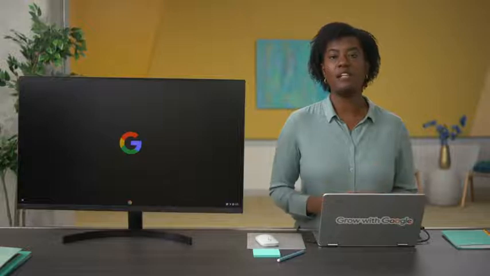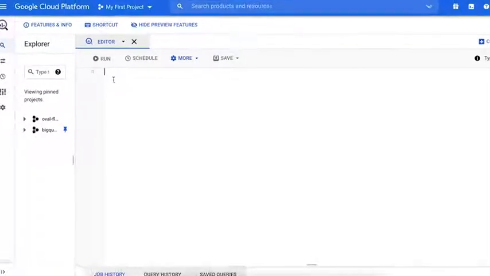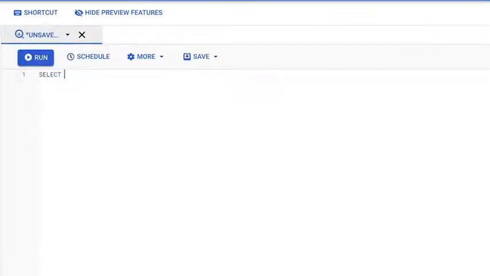Let's try out some common subqueries. We'll start with a subquery and a select statement using the bike sharing data from an earlier example. For the first statement, let's say we want to compare the number of bikes available at a station to the average number of bikes available. We're going to use this query to pull the average number of bikes available. Then we're going to incorporate it as a subquery.